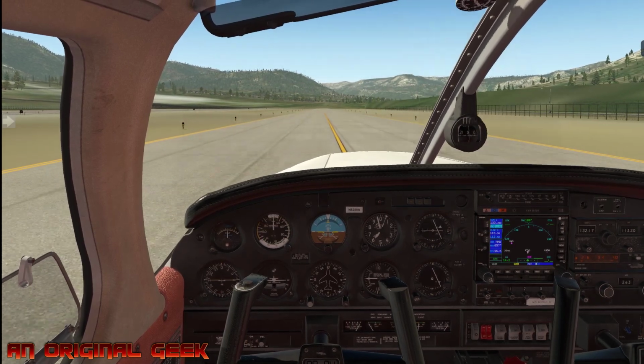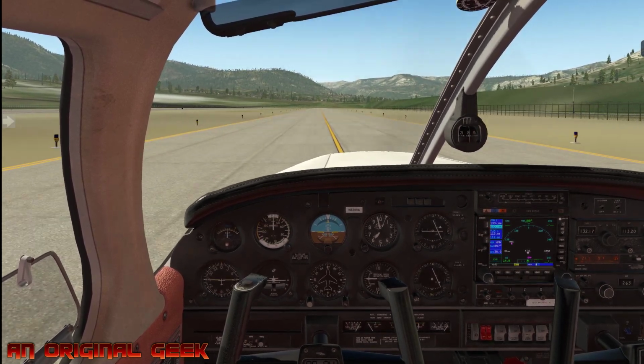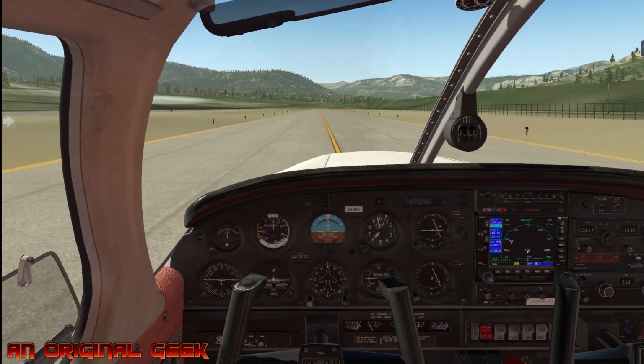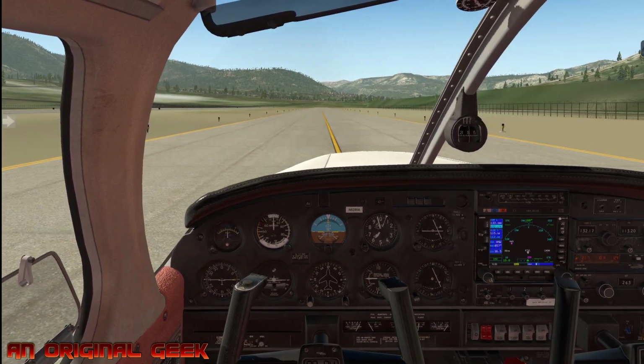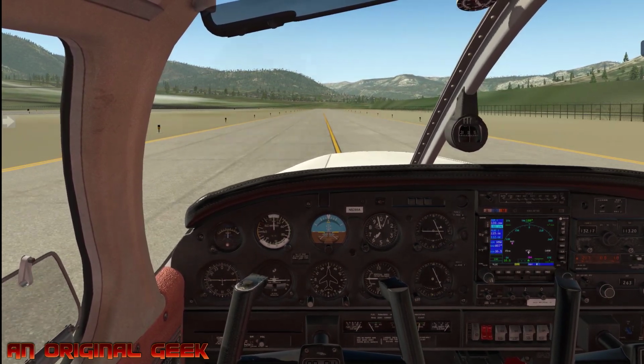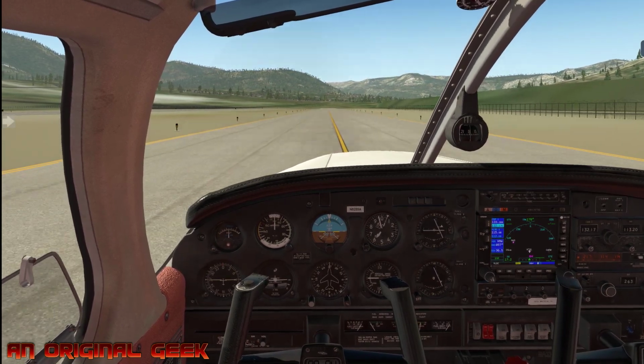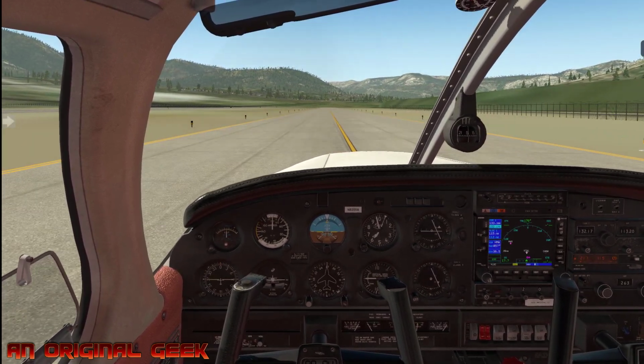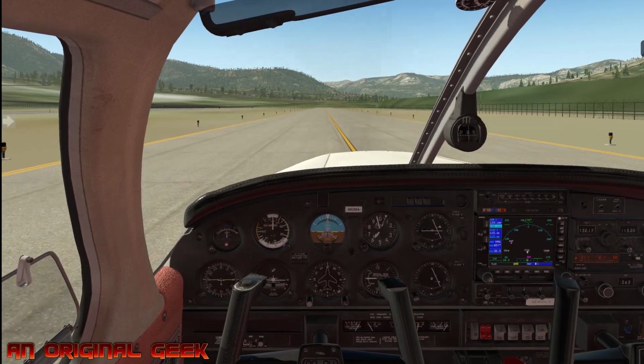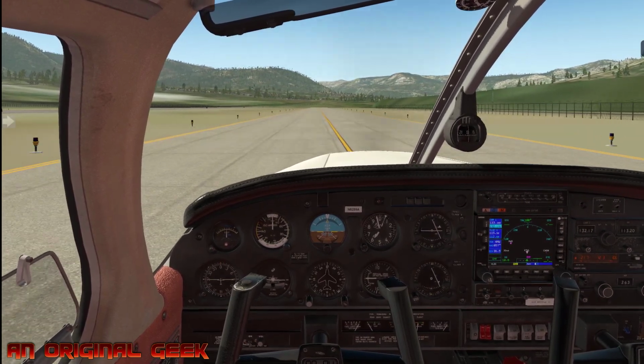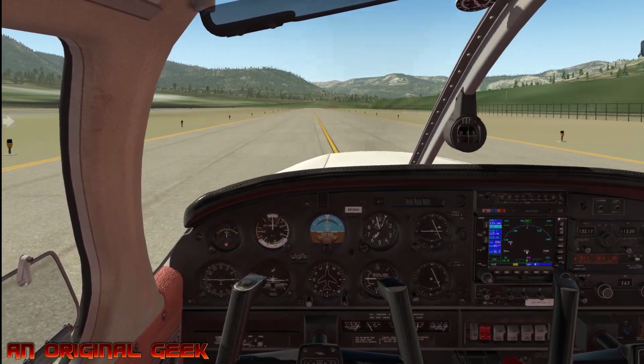Basically, we're not using any flaps. We're going to keep it on the ground a little bit longer to get our airspeed up a little bit higher. So we're probably going to rotate around 70-75.